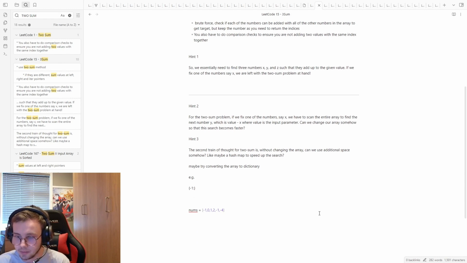-1 is the key, and the positions where it exists are 0 and 1, 2, 3, 4.